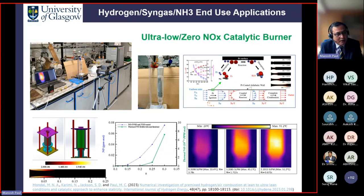But if you are familiar with combustion, you know that if you use air in order to combust it, you will have to deal with quite a lot of NOx emission. This is another greenhouse gas. You cannot avoid it. So my research questions start with this objective. If I move from typical non-hydrogen to hydrogen fuel for an engine, I have to deal with NOx. What is the best way to design a reactor and operate a reactor so that I can go very close to zero NOx? So that's why I put ultra low to zero NOx.